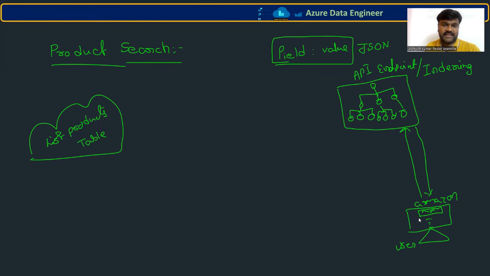Whenever a user is searching for any product, how quickly does it load? Of course, data will load, but it will take a few seconds. But because the data is indexed, whenever any product is searched, data is going to load in milliseconds, not even 1 second if you observe. Such speed is required for e-commerce websites for not losing their business. That is why they are adopting indexing. So as a data engineer, you need to push all your product information to this indexing site, to this API endpoint.